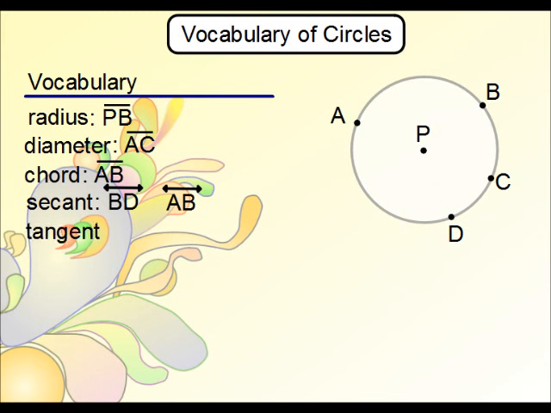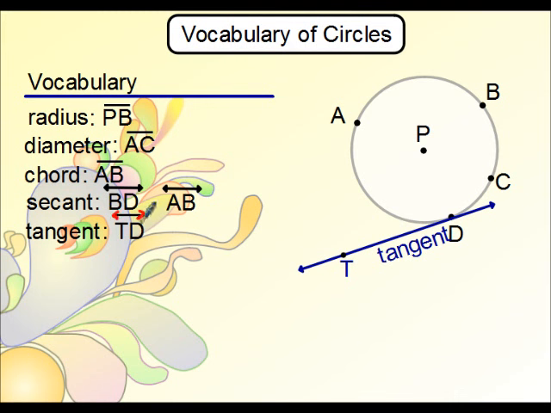Next term is tangent. A tangent is kind of like a secant in that it does intersect the circle, but whereas a secant intersects a circle at two points, a tangent only intersects at one. This is an example of a tangent. Now you'll note that a tangent is drawn here as a line, but it doesn't have to be a line. It can be a segment, it can be a ray, it doesn't really matter. So if I'm writing segment TD, that's pretty much the same thing as just simply writing line TD with the arrows at the end. Or even if I just have one arrow only, then that would be a ray.